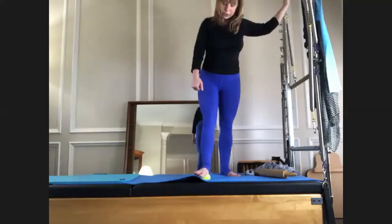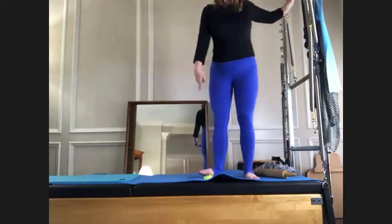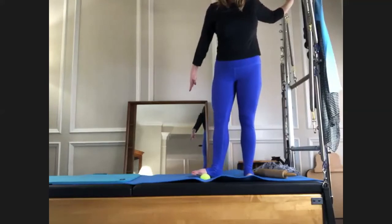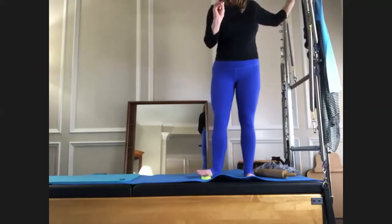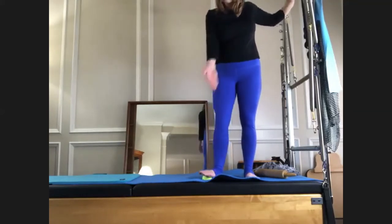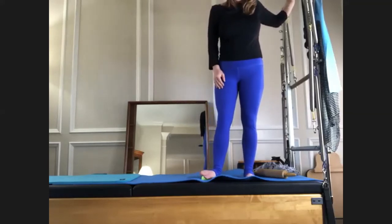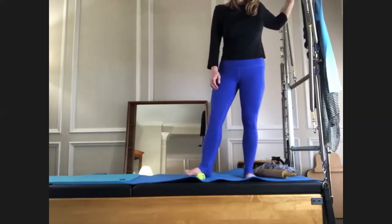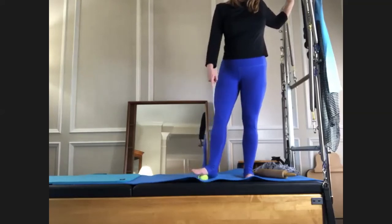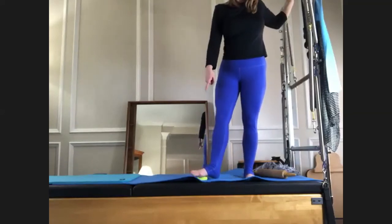Now we're gonna stop here. I'm gonna turn my foot sideways so you can see. Drop your foot, and we're gonna go across the bone. So we're just behind the ball of the foot, and it's like we're strumming a guitar, right? We're going across the bones and the muscles. We're going cross grain. Okay, and then we're just gonna go ahead and lift your heel again and do little circles. Find your tightest spots and just focus on massaging them out. My whole foot is tight, so the whole thing is my tight spot.